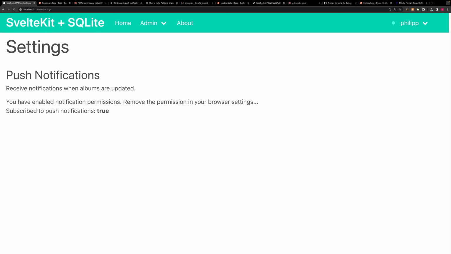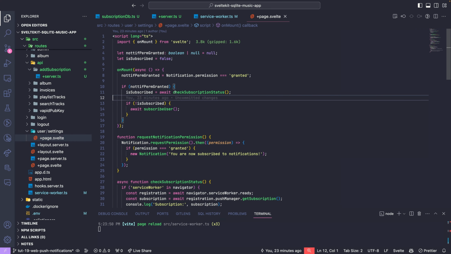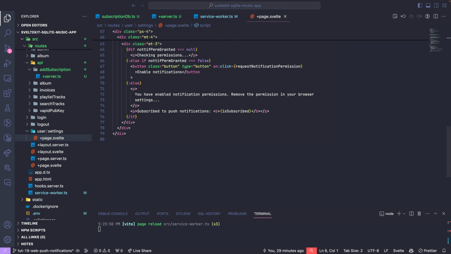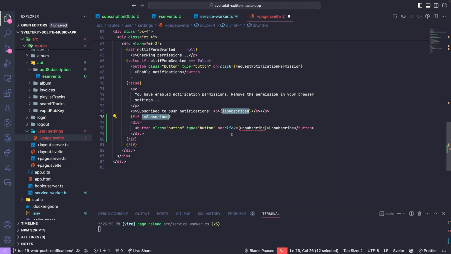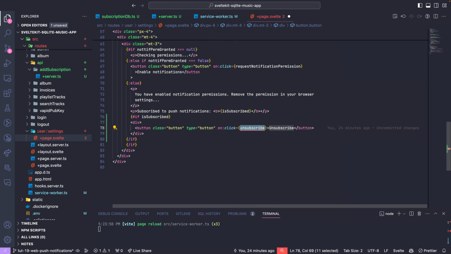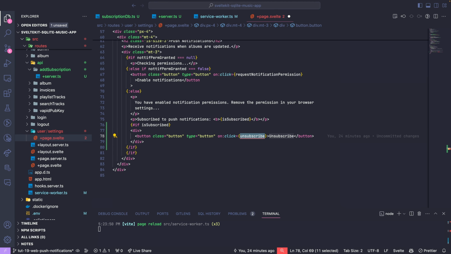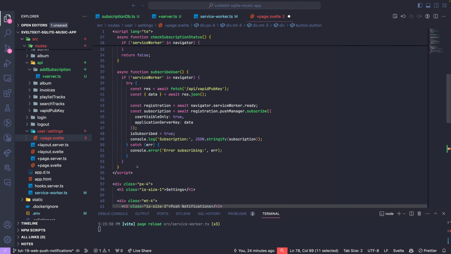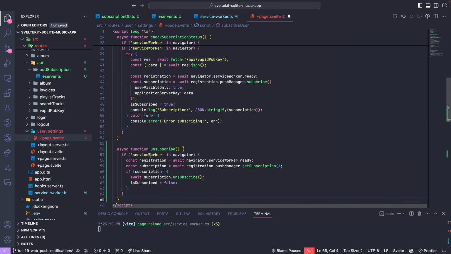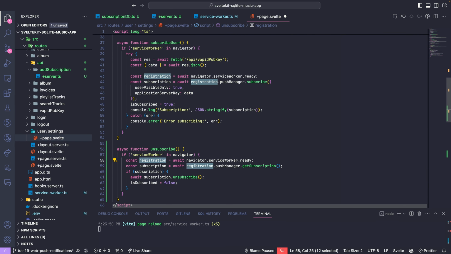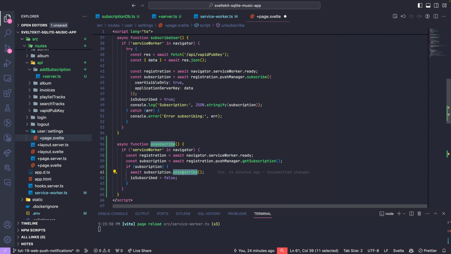And so we can go to our code, and we have this isSubscribed, and we can down here do another if. If isSubscribed, we can make a button for unsubscribe, and unsubscribe is fairly straightforward. We can just again get the registration from the service worker, get the subscription information, and then we can call unsubscribe for it.